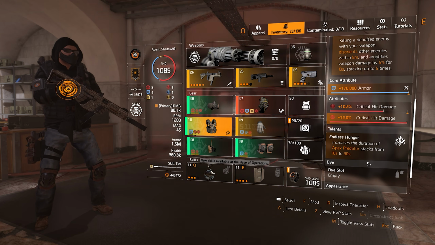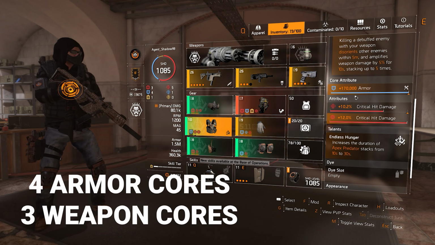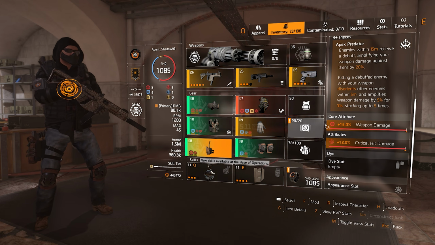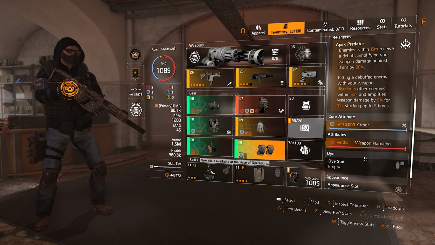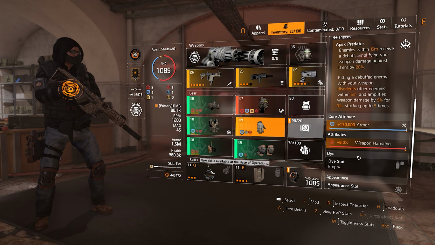Now, of course, I'm running an armor roll on this because I want 3 armor cores and the rest buried in damage. So over here we got weapon damage and crit hit damage. And then for the knee pads, I rolled armor maxed out. And then of course this would be crit hit damage if I had a better piece that I would be able to equip. Now moving on to the memento, everybody knows it.